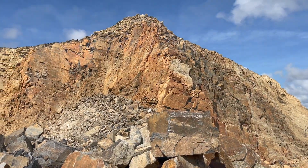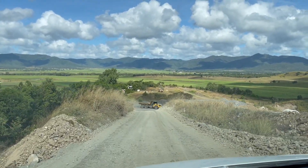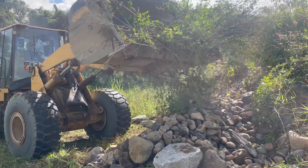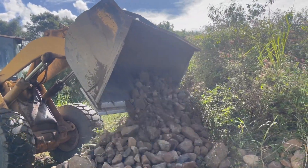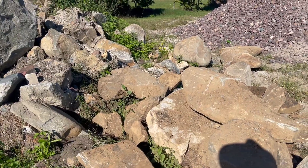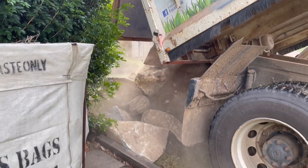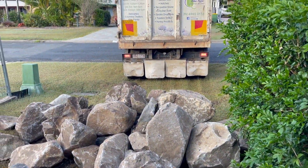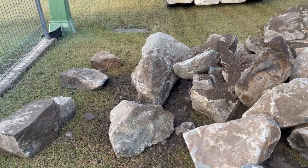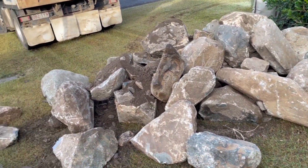Another aspect of this job we didn't really expect was trying to obtain rock. While we'd spoken to a few people about accessing quarries, we had problems finding the right stuff. We got diverted to another quarry, sorted some rock out, then discovered we were unable to get it delivered until the following week. Thanks to Blue River Landscapes, they came through and were able to supply us with our rock in the end. We ended up with quite a good selection of various sizes and shapes — mostly all basalt, with a couple of pieces of granite — which allowed us to start rocking in our waterfalls and stream.